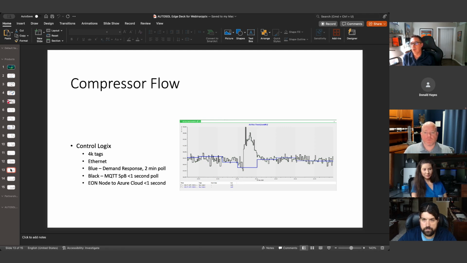I think with getting higher resolution data, you can see here that if I was paying attention to the blue line when I was polling, it looks like everything was dandy. Okay. But the black line, for those seconds, was actually doing this, and that could cause fatigue on that line or fatigue on that piece of equipment.